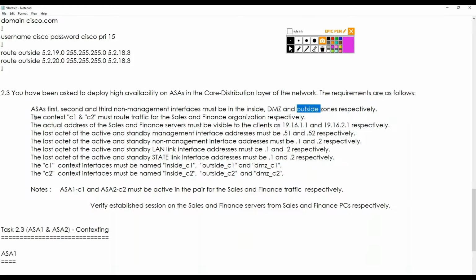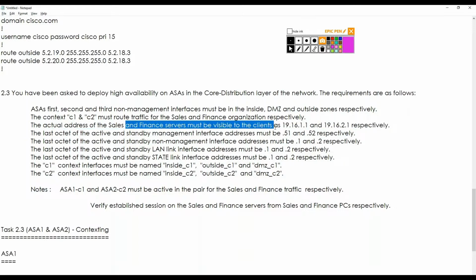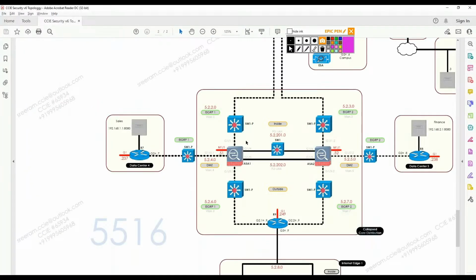We have to create two contexts, C1 and C2, that must route traffic. C1 will belong to sales, C2 represents the finance organization respectively. The actual addresses of the sales and finance servers must be visible to the client. Who are the clients? These guys, the PCs.